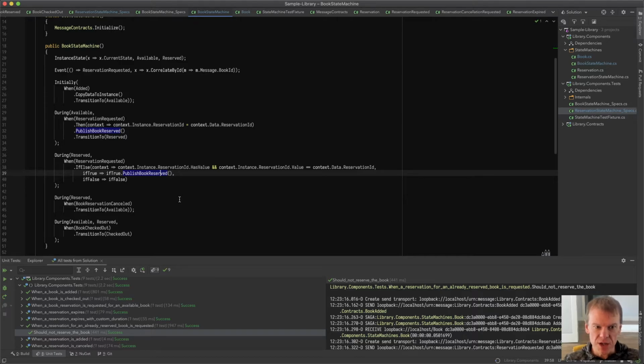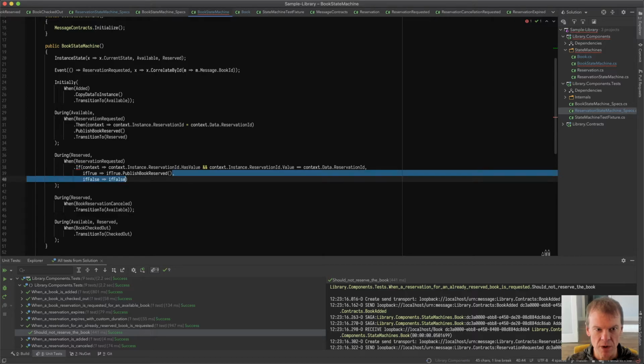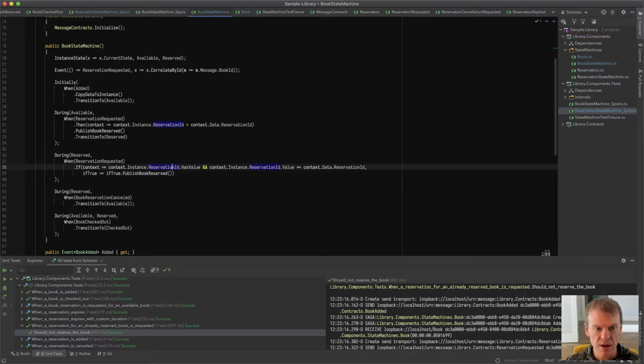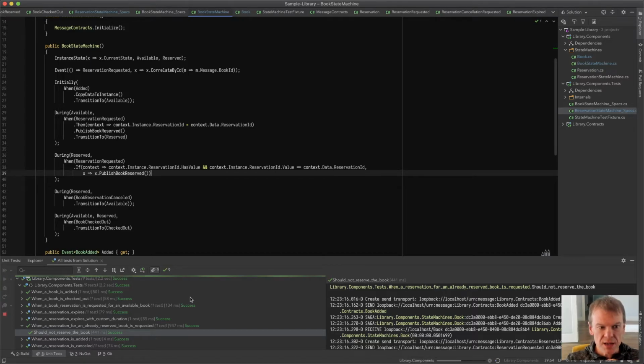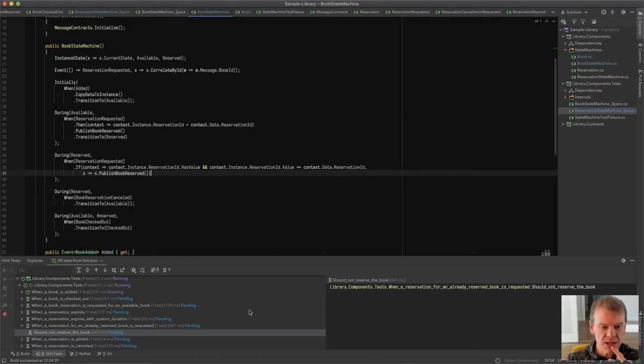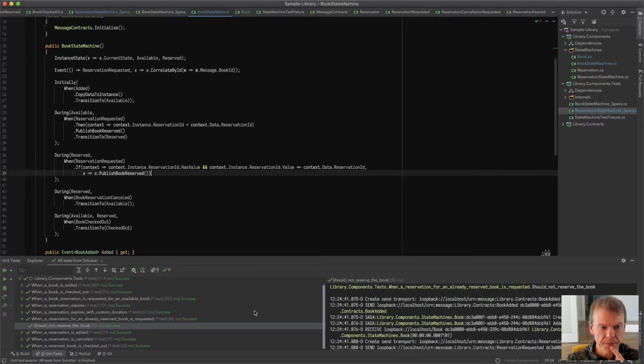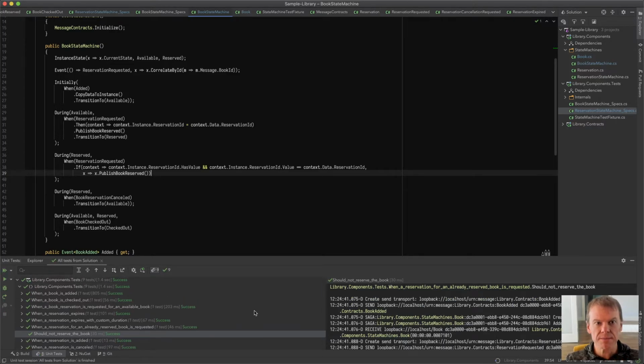So now I've put an if condition. Now I actually don't need the else, so I'm just going to do an if, and I'm going to get rid of the else condition since I'm not using it. I'm just going to rename this to something silly. Okay, so now I have an if. It's all there. I already know I'm in the reserved state. So now all of these tests should pass because all I did was add that single one to it. Okay, great. So that was one thing I wanted to clean up, being able to handle that message if it came in a different state.